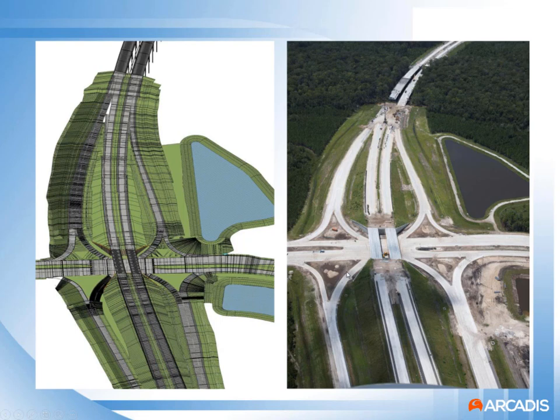But you can see obviously that the final constructed project matches very closely to what was in the model, and they did it in record time, and they apparently saved a lot of money for the department, not only in their original bid estimate because they knew they were going to be getting models, but also from the time that it took. I believe the project was actually completed a little bit ahead of time, even though part of it's still being constructed with some of the miscellaneous items like signing and some of the things that were not provided with a model.